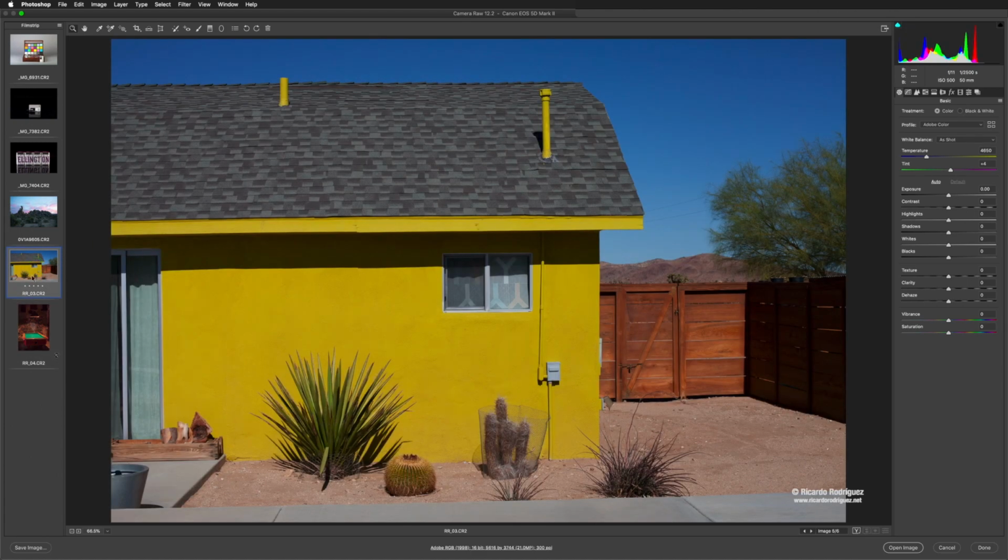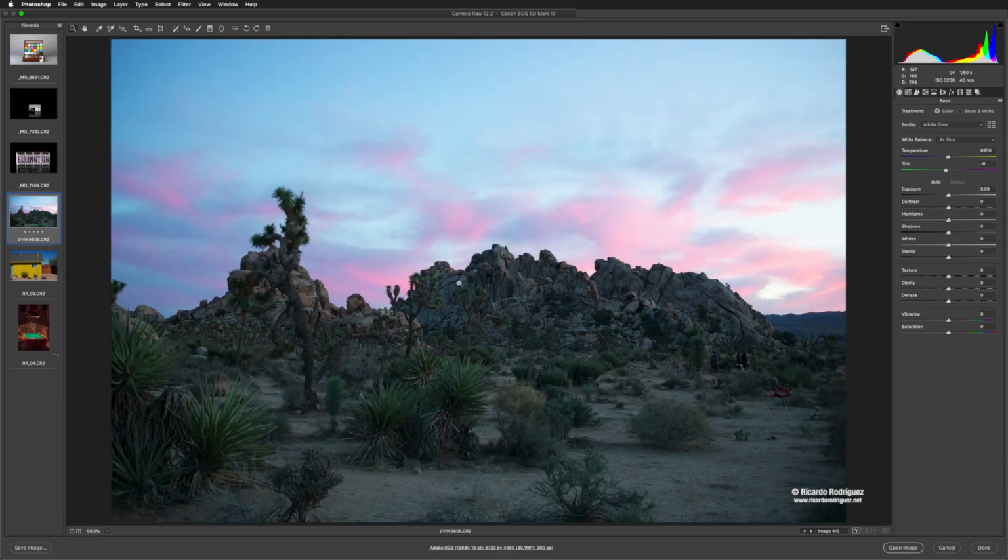I have some images here. I'll give you some files later so you can practice. But let me show you this one. This one is a good example for bringing down the highlights and making the shadow parts a little bit brighter. So I'm going to go and edit this one very quickly. Don't judge my editing skill. I'm going to see how it looks.